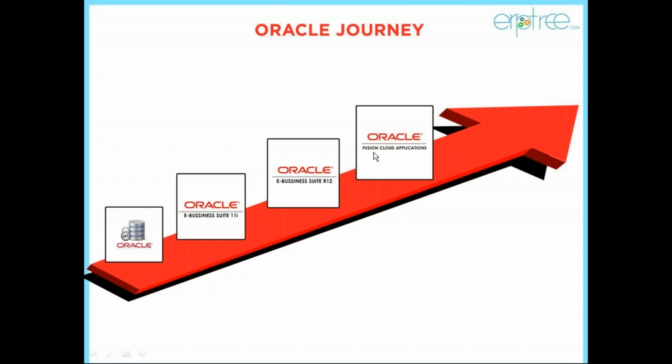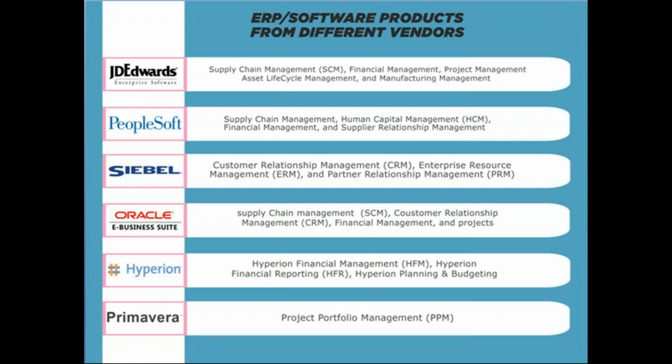So when you talk about fusion applications, how were they built? The database is their own product, 11i applications are their own products, and EBS or e-business suite R12 version also their own products. But when it comes to Fusion applications, what is the background of these Fusion applications? We'll see that. Say we have these different ERP products in the market. JD Edwards is one of the ERPs, in the same way PeopleSoft, Siebel, and our Oracle e-business suite.